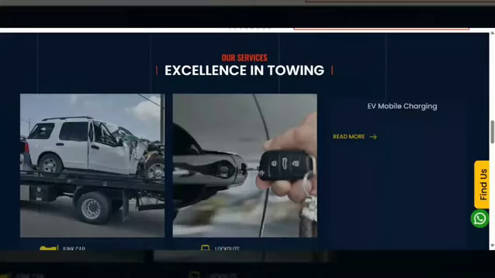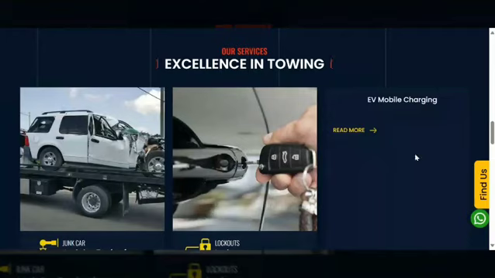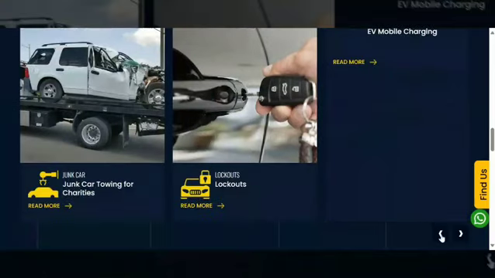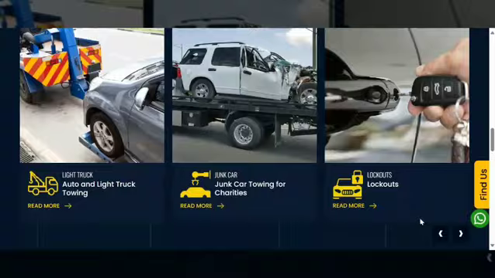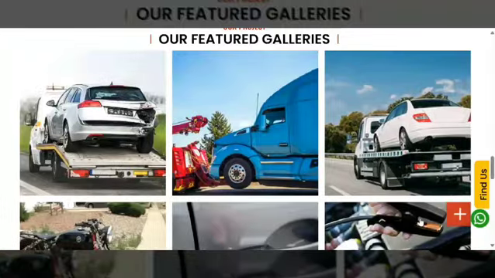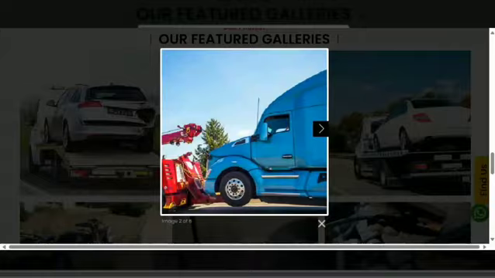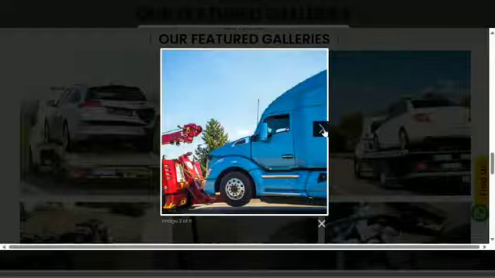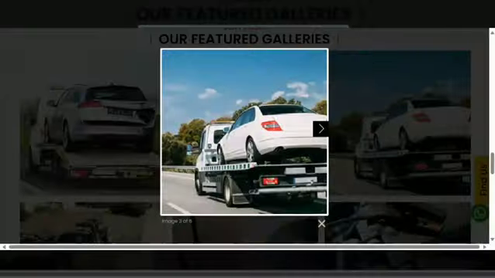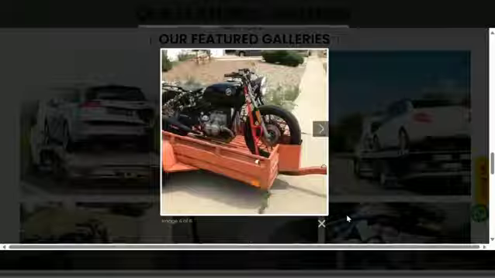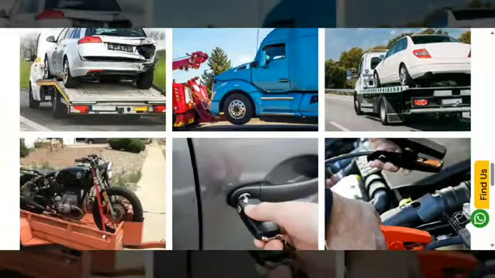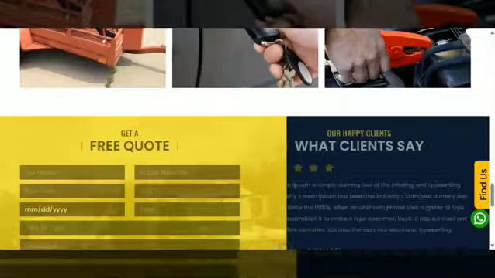Scrolling down even further, we have our services that are also displayed in the slider fashion with next and previous buttons. Then we have the gallery section that has images that are relevant to the business. Those are displayed in the grid section, and then we have a plus icon on each of these images, clicking on which will prompt the image on the screen in a bit larger fashion, and then you have the next arrow button also that takes the user to the next and the next images. Clicking on the cross will take the image back to the grid.